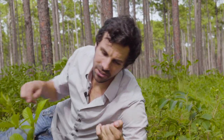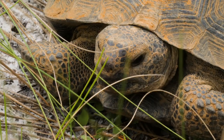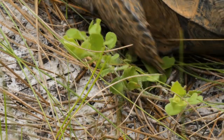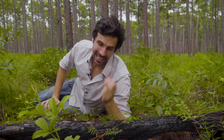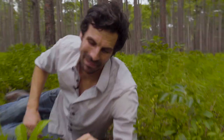At the same time, when they pour that gasoline down, they're killing things like the rattlesnakes, the gopher frogs, Florida mice, other species that use that. It's such a great example of what we're talking about with longleaf pine ecosystems. Longleaf pine ecosystems decline, so does this tortoise. And this is an animal that is sadly about to be federally listed as a result of how rare it and its habitat have become. But I have good news. We have a sign that all is not lost with this animal.